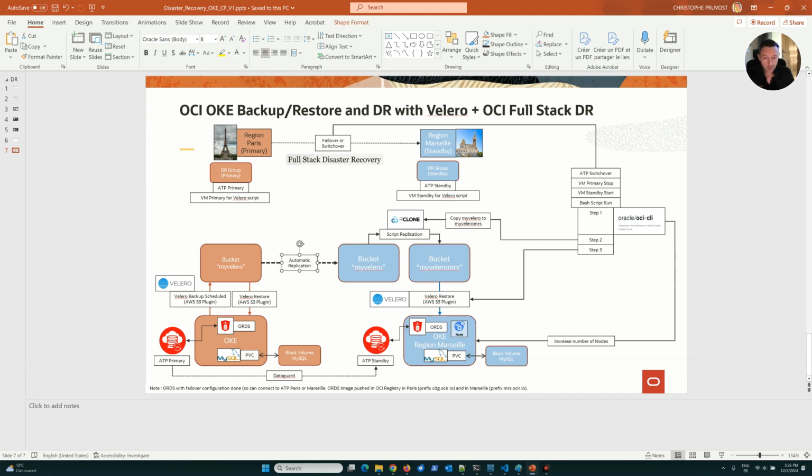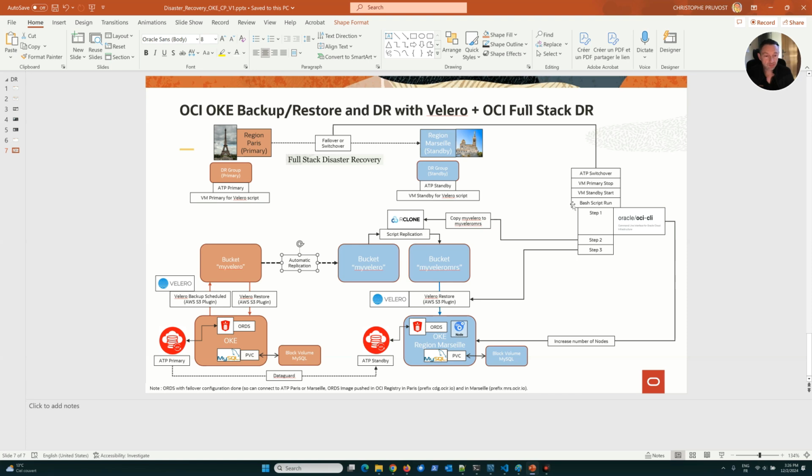During the switchover from Paris to Marseille with OCI Full Stack DR, I will have some steps. ATP switchover, so Marseille will become the primary and Paris the standby.